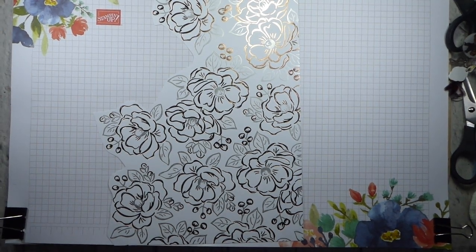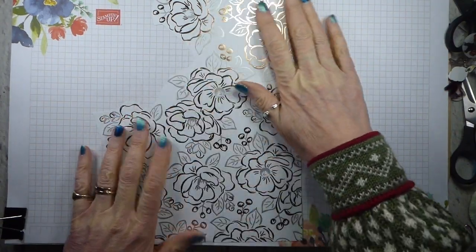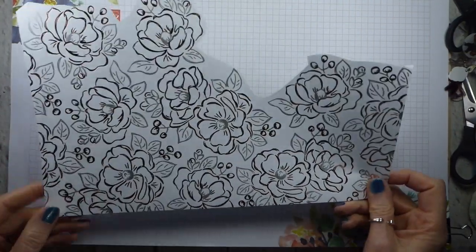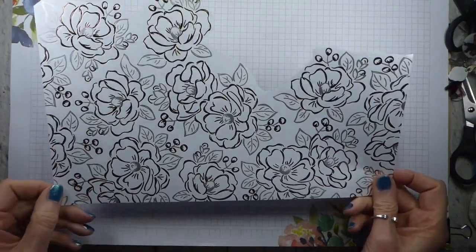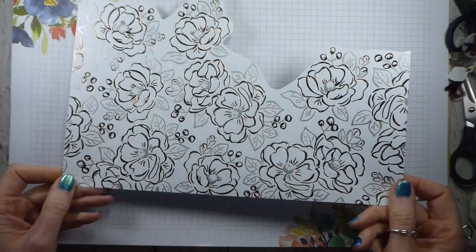Thank you for joining me again today. I am taking part in the Stampers Showcase Hop, and this is a Sale-a-Bration theme. So I have chosen to use some of the new designer series paper, which won't be available until the beginning of March, March 3rd, I think. That is one of the new Sale-a-Bration items.